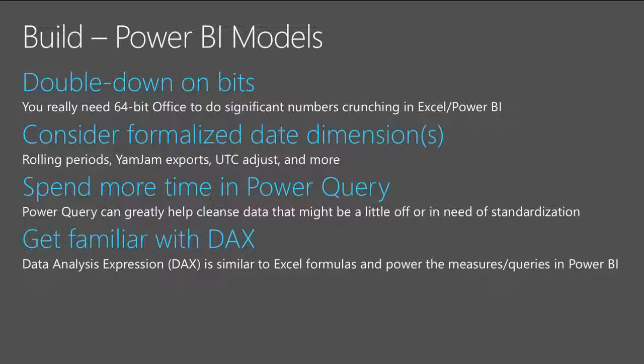And if me saying dimension is losing you already, when we talk about doing this modeling of this data, we talk about what we consider facts and dimensions. A dimension is some sort of attribute that I want to look at data by. So it could be a user, it could be a group, and a fact is just a measure that I want to look at it by. So the number of likes could be a fact, and the user could be that dimension that I'm looking at it by. So a date is a dimension. I want to look at data by the year or the month or to the minute. And so that's what we'd use there.